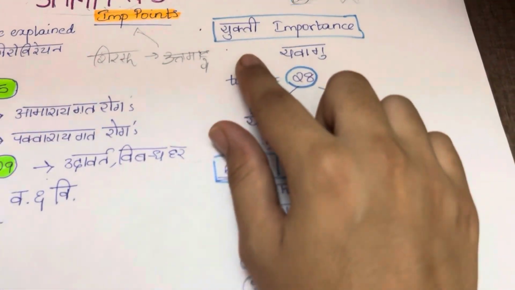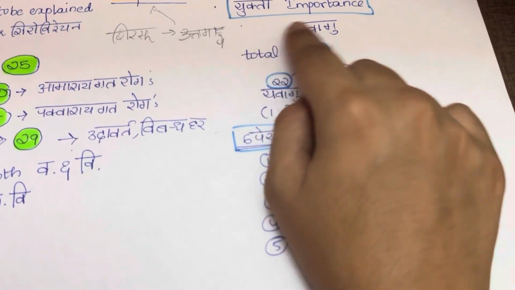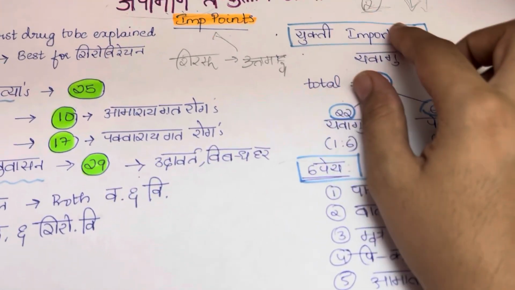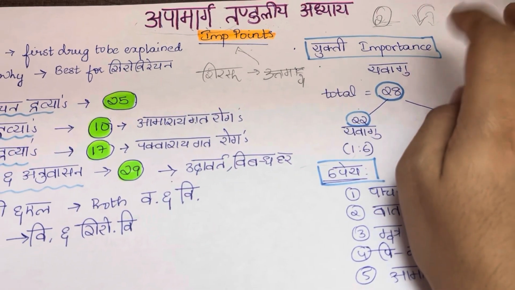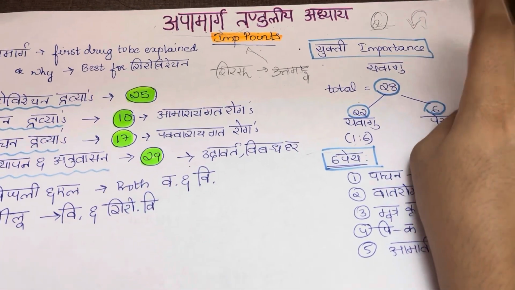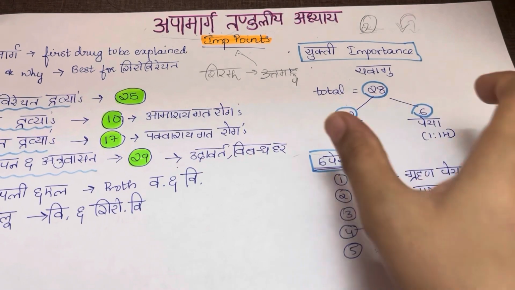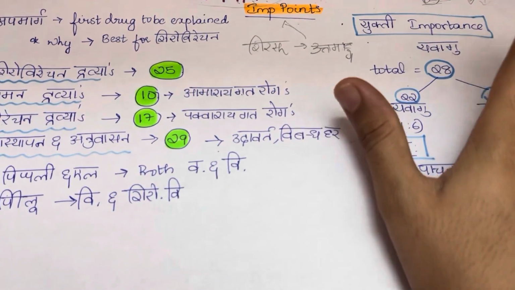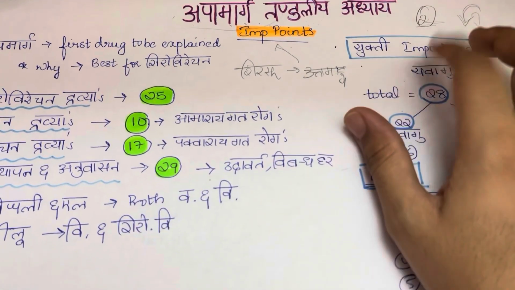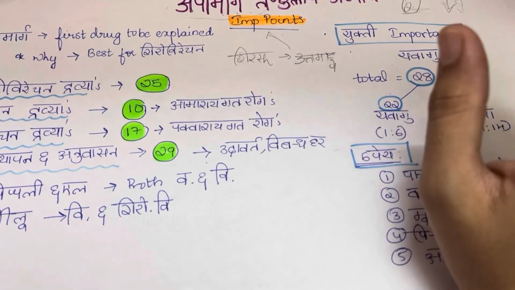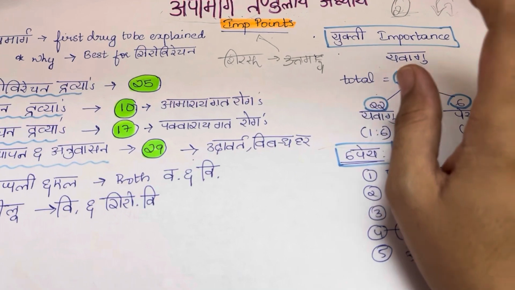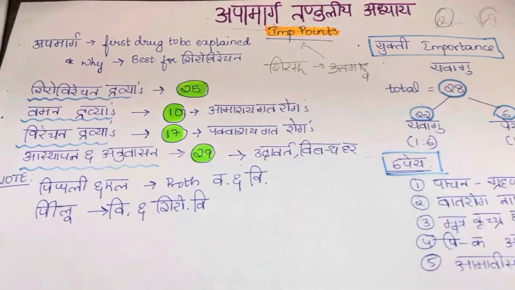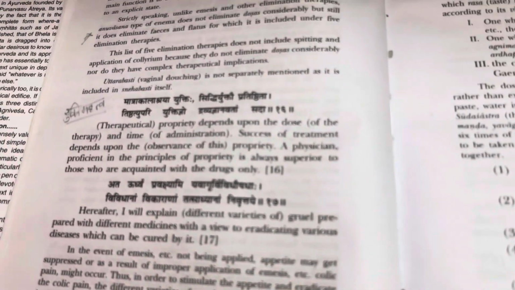Next we'll talk about the next part, that is Yukti. In the theory exam, Yukti is very important. They might ask this for 5 marks or 3 marks, but when you're talking about AIAPGET, you just have to know where Yukti has been mentioned in Charaka Samhita. They can just ask the reference. The importance of Yukti has been mentioned in this chapter. I'll show you the textbook and I'll explain.